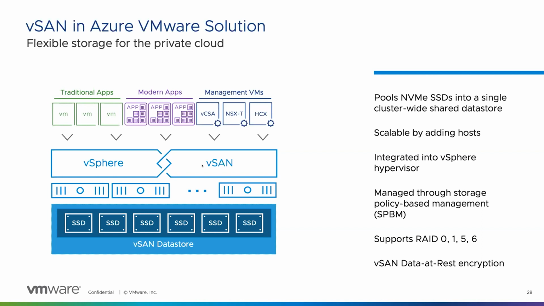The size of the raw capacity of a cluster is the per host capacity times the number of hosts. So for example, a 4-host cluster provides 61.6 terabytes of raw capacity in vSAN. AVS vSAN supports RAID 0, 1, 5, and 6, but the default storage policy is RAID 1 with the object space reservation set to thin provisioning. Microsoft will provide alerts when capacity consumption reaches 75% to make sure that you don't hit your maximum on storage. vSAN's data stores use data at rest encryption by default, using keys stored in the Azure Key Vault.